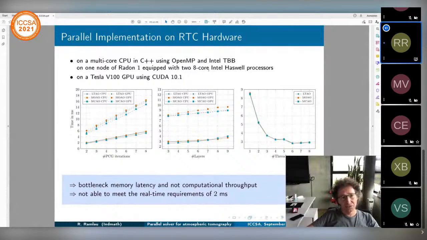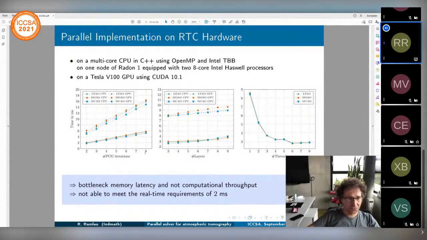And to compare with, everybody says doing the computations on a GPU is always much better whenever you have problems in speed. So we did everything also on a Tesla V100 GPU. And for the implementation, Bernadette also used QDOT 10.1. And here you actually see the runtime independence of the number of PCG iterations.